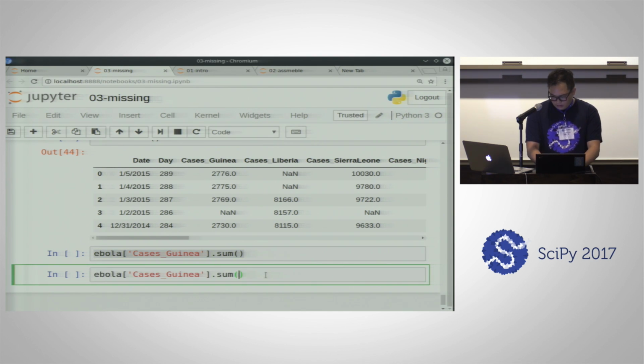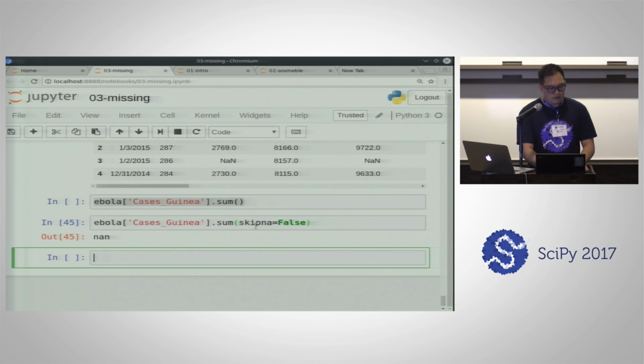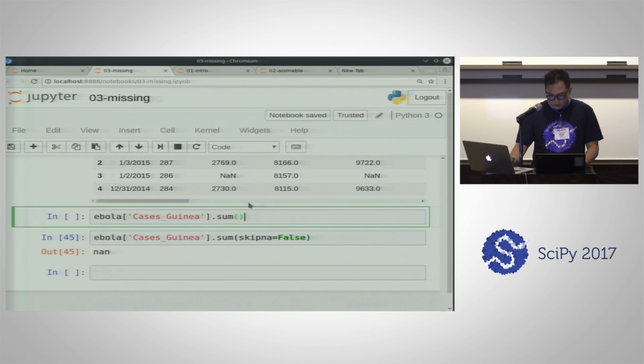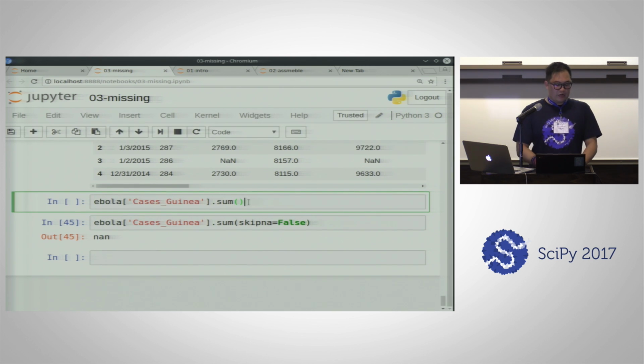That is not the default behavior in R. But if you want to actually throw some kind of quote-unquote error when there is missing, there is a parameter called skipna. And if there is a missing value in that column, sum will just give you back a missing value. So that is the default behavior in R, but in Pandas it just skips over them. So just be mindful when you are taking sums, you're not totally guaranteed that you do not have missing values in there.